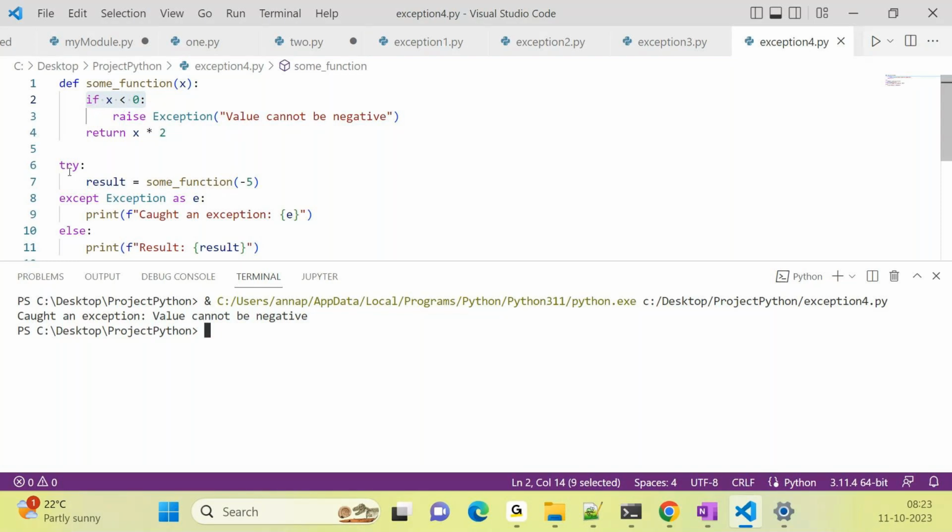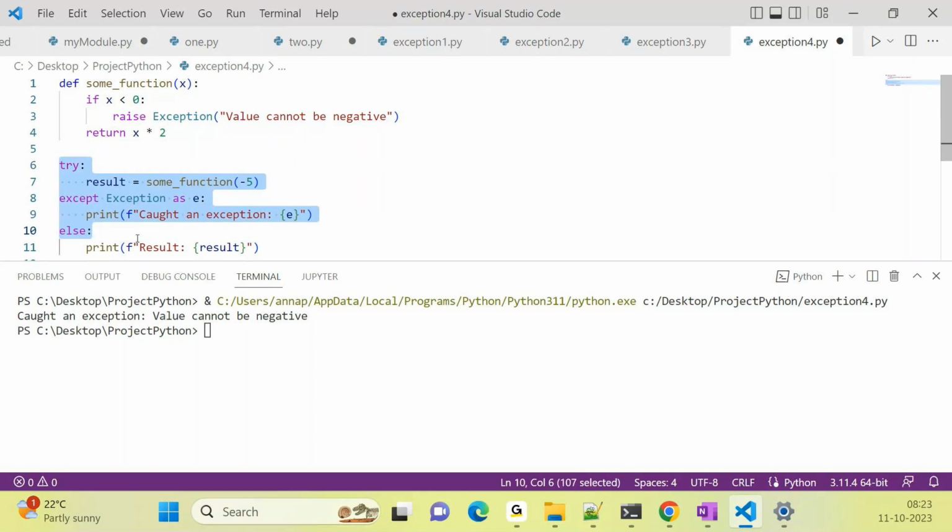But why we have exceptions is in case your logic is creating a Python exception, which is defined in Python, like divide by zero. What if the user is giving some input which is making the divider zero? If you are doing a slash b, what if the user gives b as zero? You cannot divide, right? So here you are not sure whether the exception might occur or not, but if it occurs, you want to handle it. You don't want to stop. And in that case, you can use try except else.